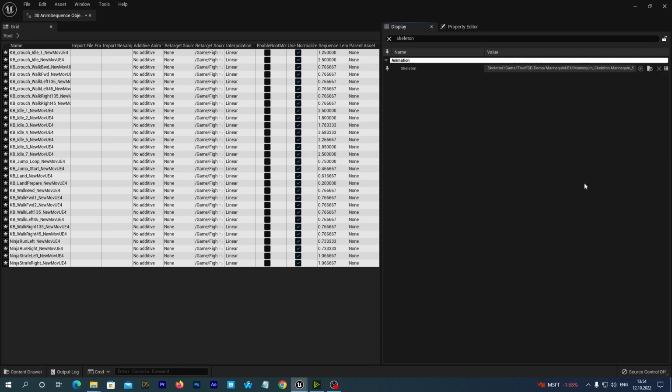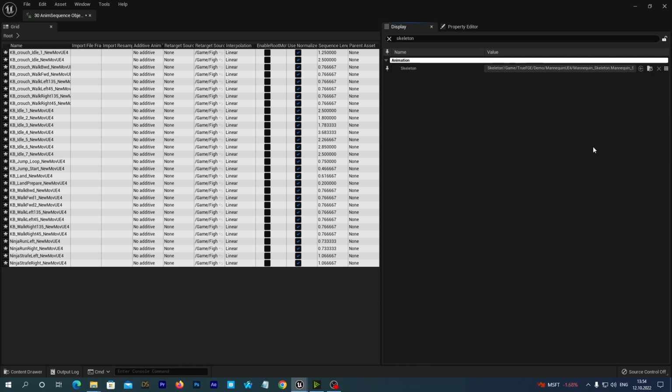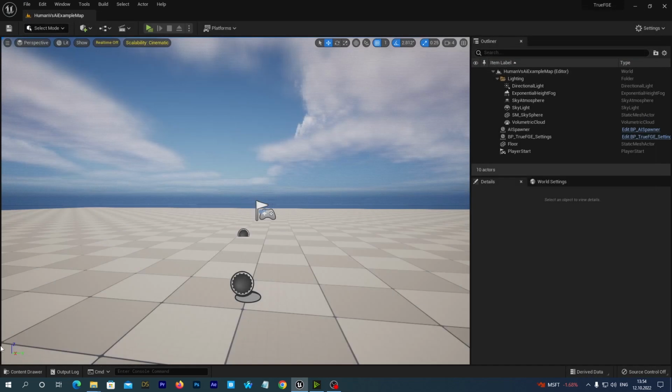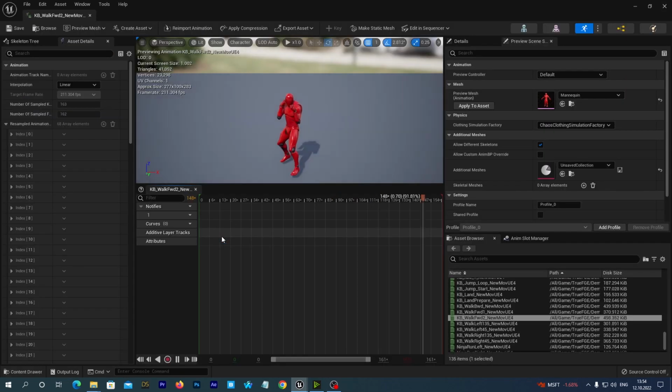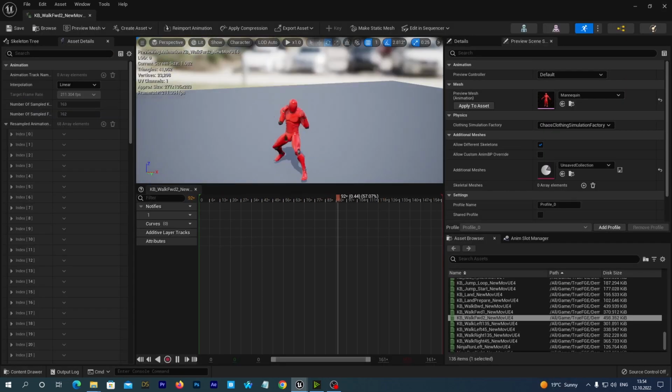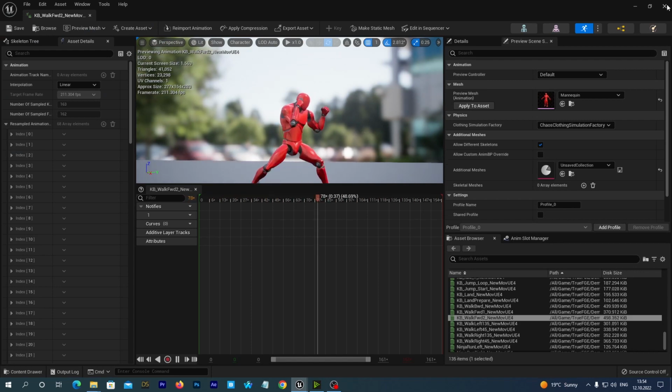And by the way, the preview mesh is red, so it is easier to find it. Yeah, so we change it, and we go to File and Save. Right? And now all the animations were reassigned to this native skeleton that comes with the true fighting game engine.